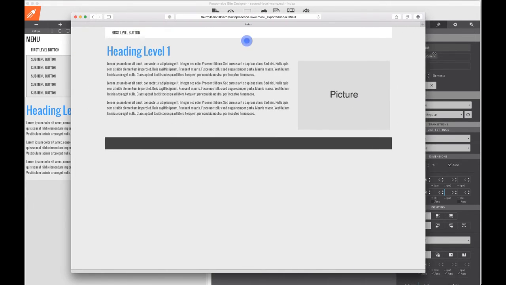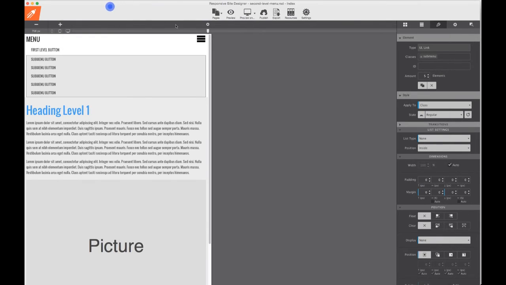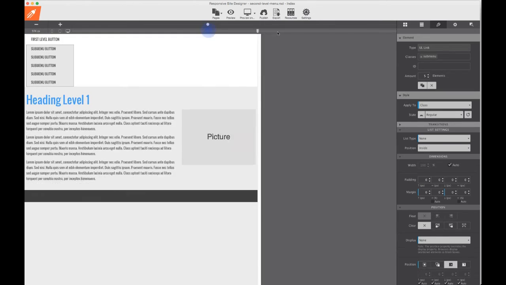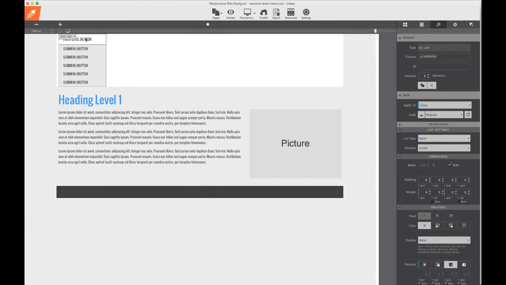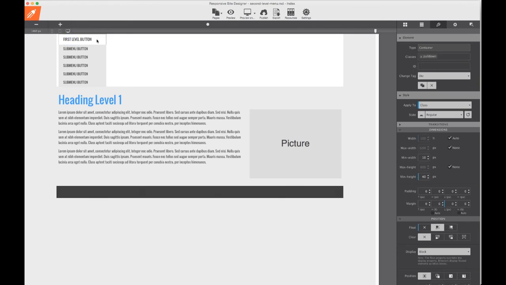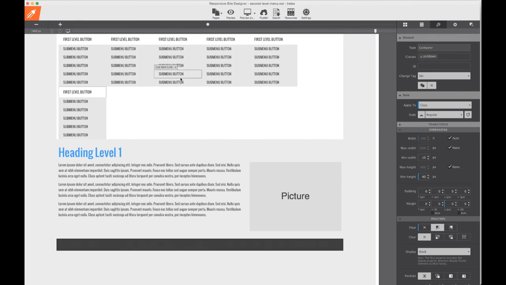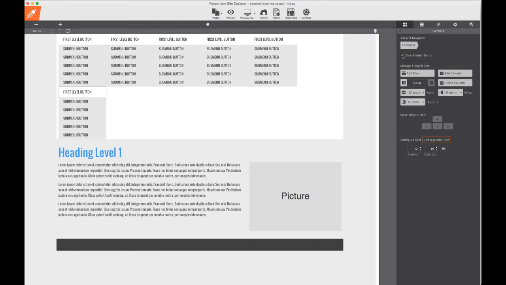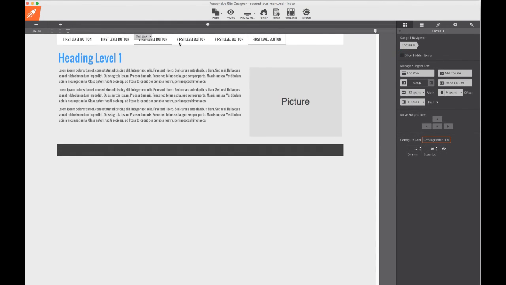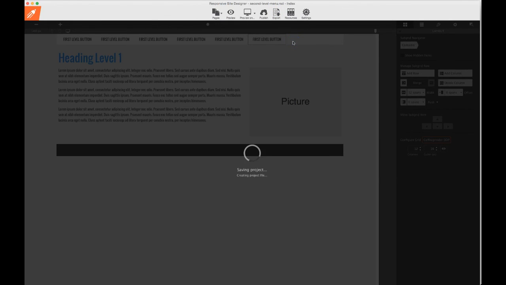Okay, I duplicate the pull-down container. Let's take 6. Okay. Let's hide the items. It's nice. Now we export it and save it.